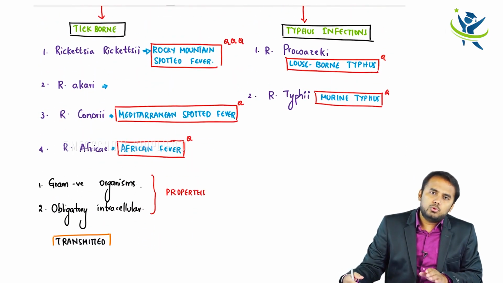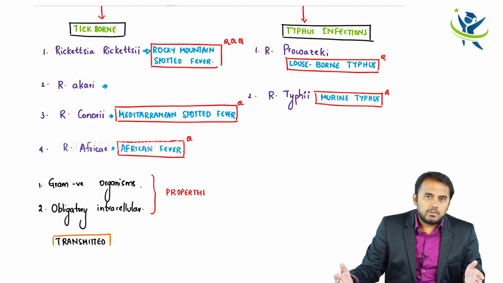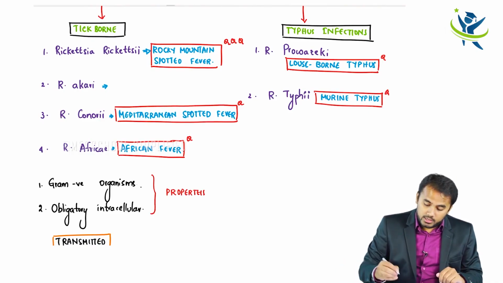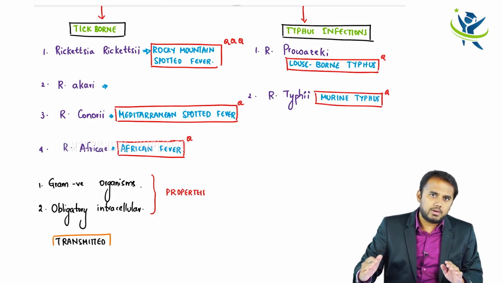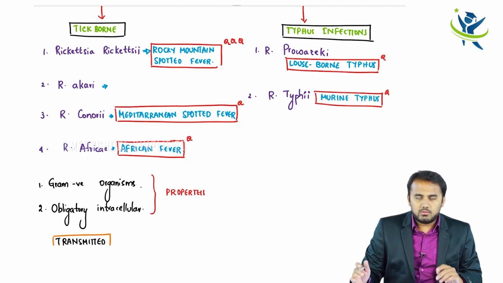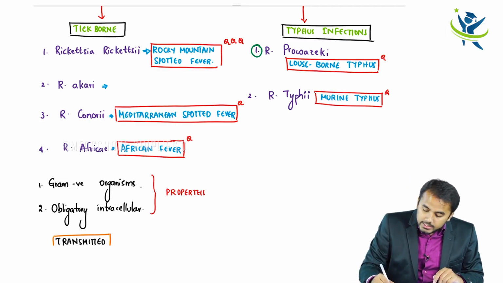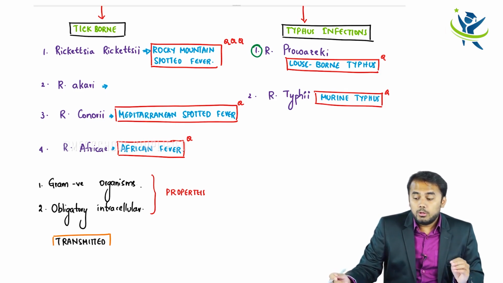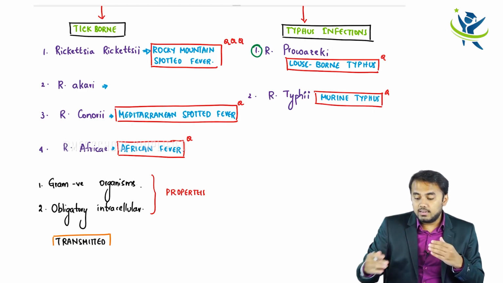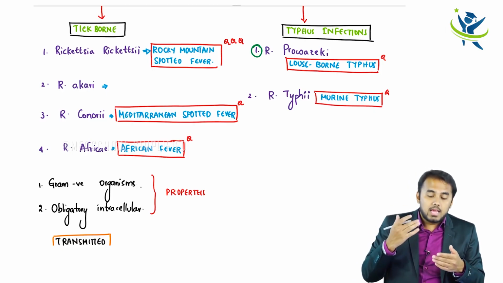And remember one thing, that all these diseases which you can see here are self-limited. When you use proper drugs, they go away. The symptoms will resolve if you are using proper treatment. If you are under proper treatment, everything will be fine. But regarding Rickettsia prowazekii, you need to be more conscious, because even after the treatment, even after the cure, there are high chances that this infection can reoccur.